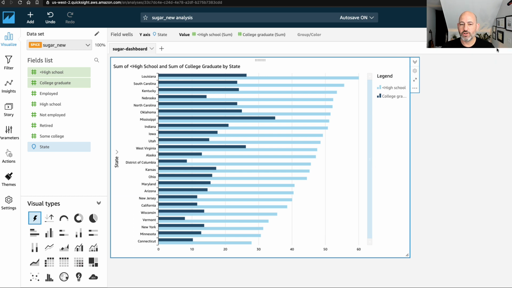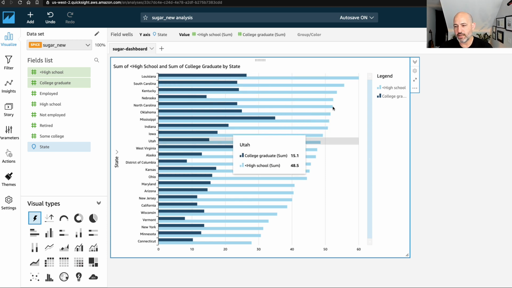And this shows the education level, and for people that have lower than high school education in the United States, their sugar consumption is higher. But then for college graduates, their sugar consumption is lower.